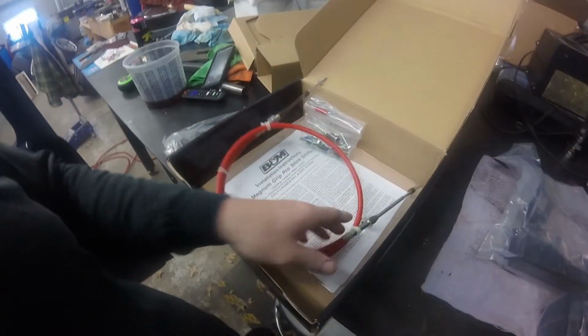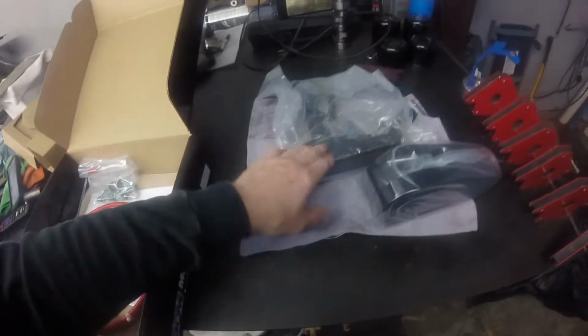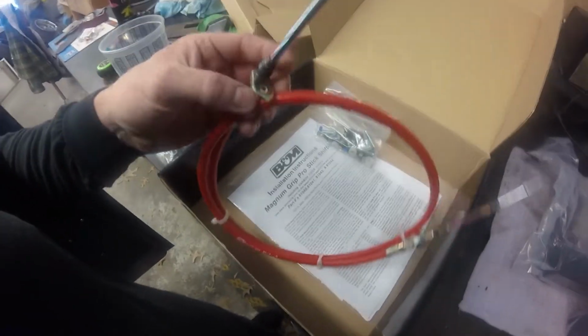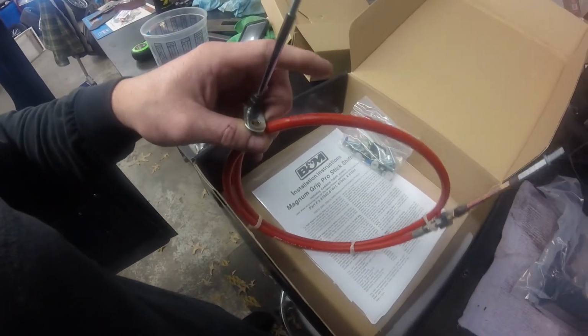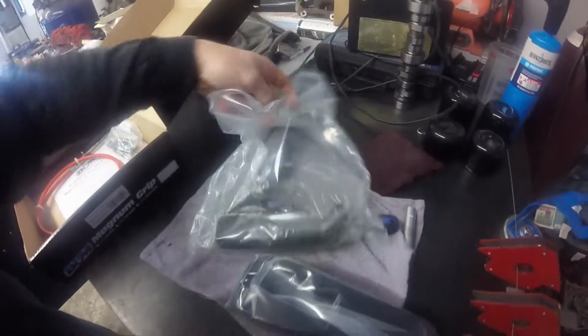But I don't know. From what I can tell, it looks like it's really never been opened. This maybe has. And this cable's got a couple little slices in it, but outside of that, I don't really see anything. Let's open this up. I don't really see anything.